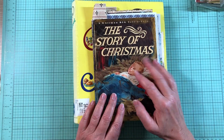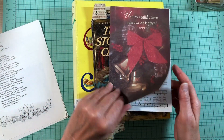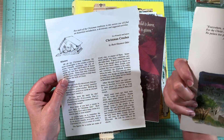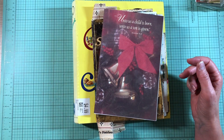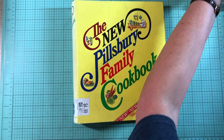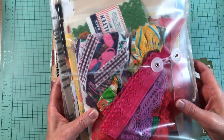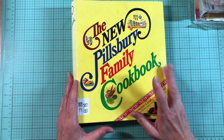I think this one is going to come together pretty quickly since I did a lot of the work and the prep last year. I also want to add in some pages from this booklet, and it may or may not work. This also has a bit of that 70s vibe, so maybe parts of this will go into the other journal as well. For the 70s one, I have this whole bundle of papers and things, this whole envelope with trims and fabrics and everything. I've been saving for this one for a while.